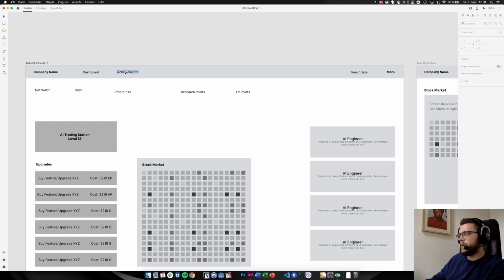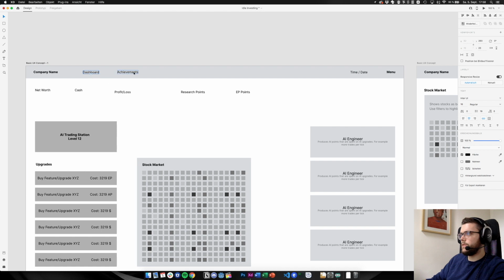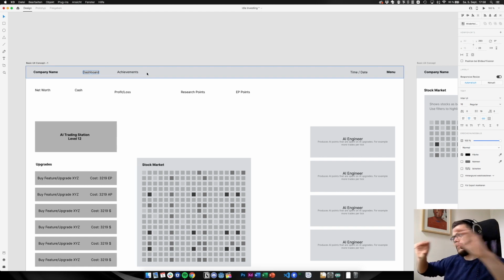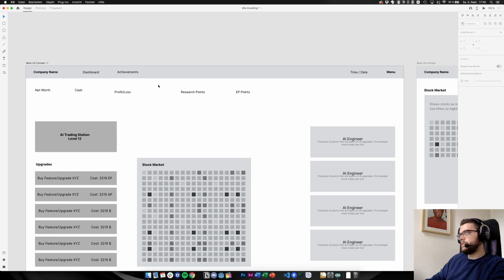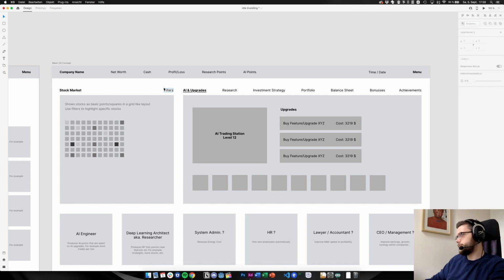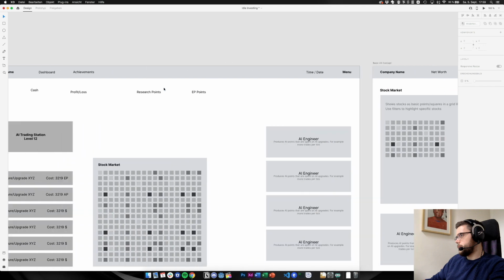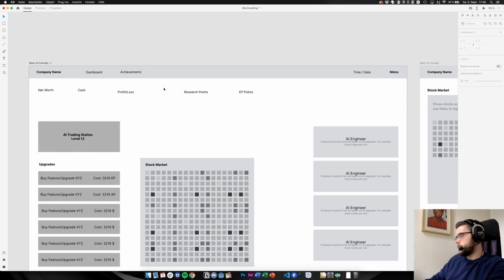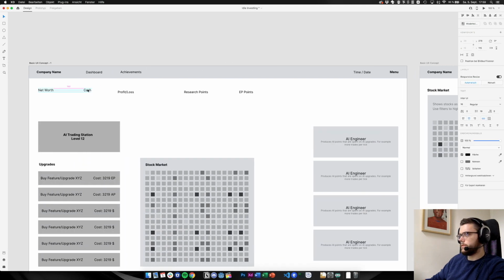I really don't like that I have to, just for one menu point, do all this top bar stuff. That seems to be a little bit bloated to me. I'm gonna leave it like this for now.